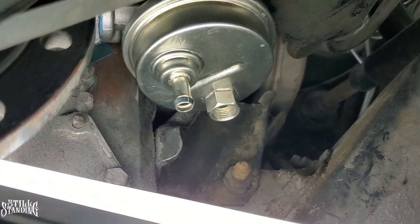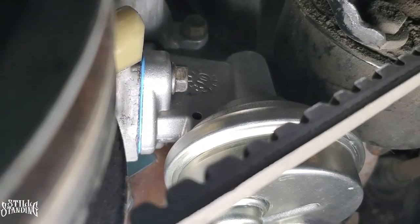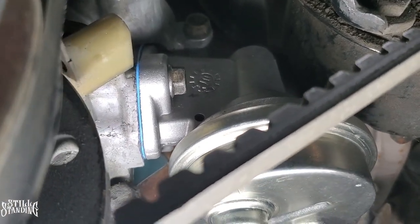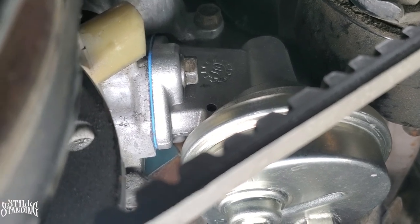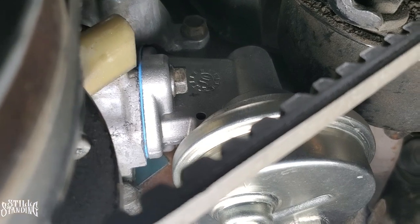And there it is. It's all timed up. It didn't take as long as I thought it was going to take. Probably like 10-15 minutes to tighten everything up. That bolt in the back that I thought was going to give me a lot of problems didn't actually give me any problems at all.